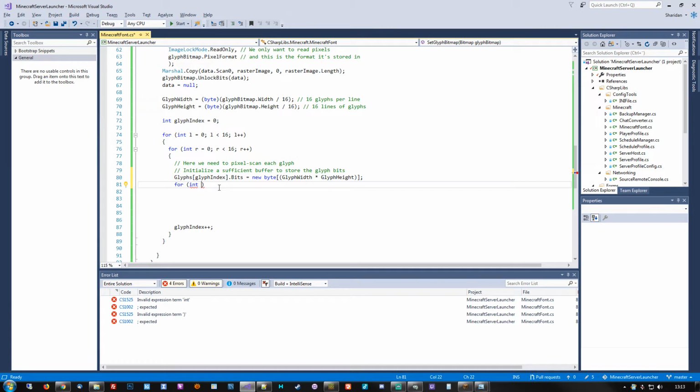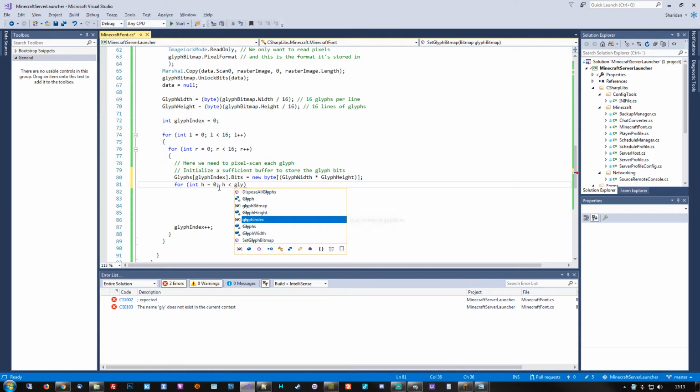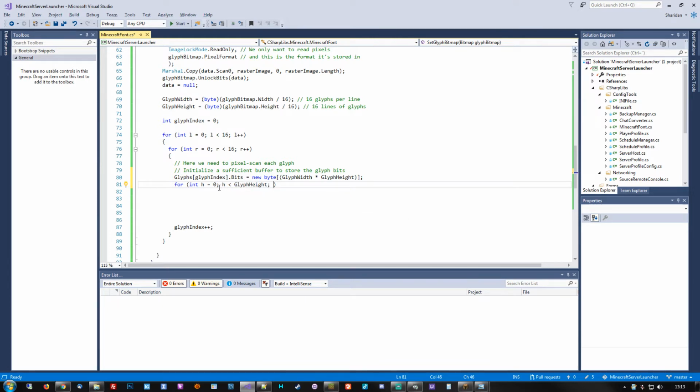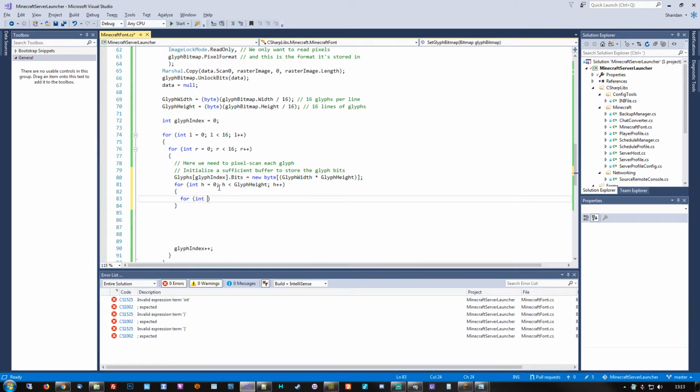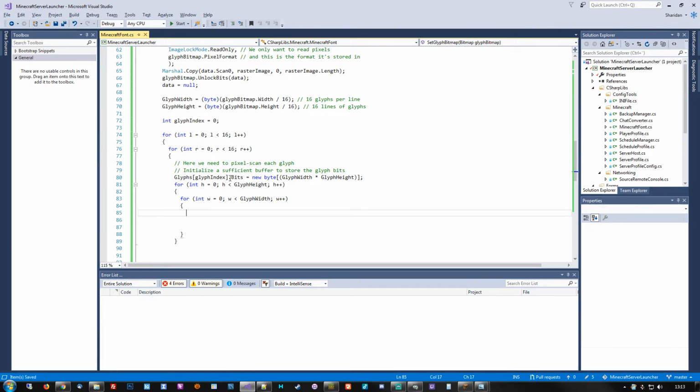Let's see, for this we need the height less than glyph height right there. And of course we also need to loop through the width of it, which would be right there. There we go. Alright, so this is supposed to end up with us being able to reference each individual pixel within each individual glyph.